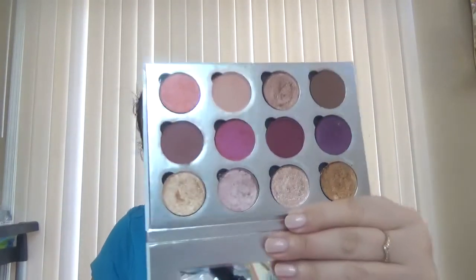Anyway, this is the palette. So far, as I said, I like the palette. I think it's a winner. I like most of the shades, probably all of them. I have already favorite shades in here. Really, really pretty. As I said before, I'm saying that again, they blend very well. Also, some of them are very pigmented. The other ones you can build if you want more intensity in the color. But so far, I think this one is a great palette.